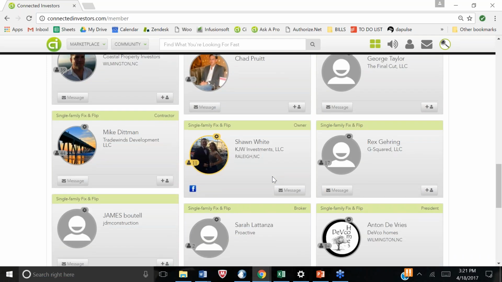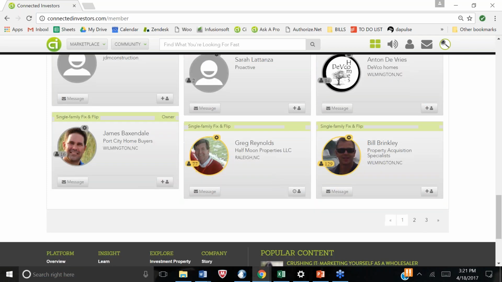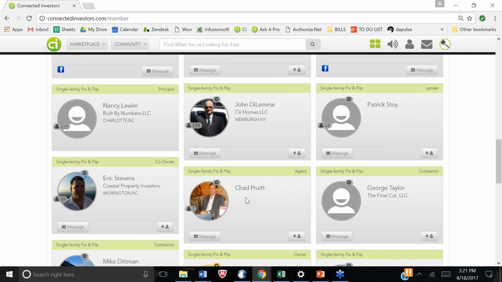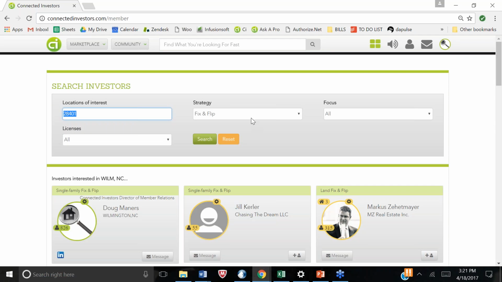You can go in, friend these people, message them, reach out to them, find out what they're looking for. You can even take it as far as say, hey, do you have a proof of funds? You can even qualify them. And this is a great way to build a buyer's list. So look at 3 pages of members. It's 100 people or so. More than that, it looks like. So you can kind of see how you can build real quick. Now, when you post a deal for selling here, it automatically goes out to all these members.